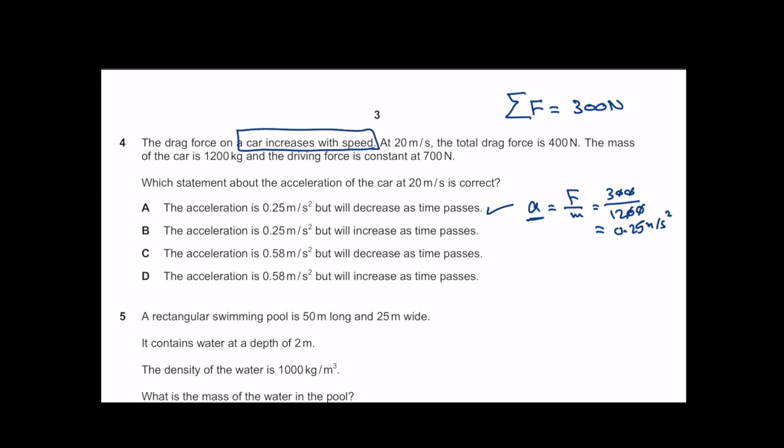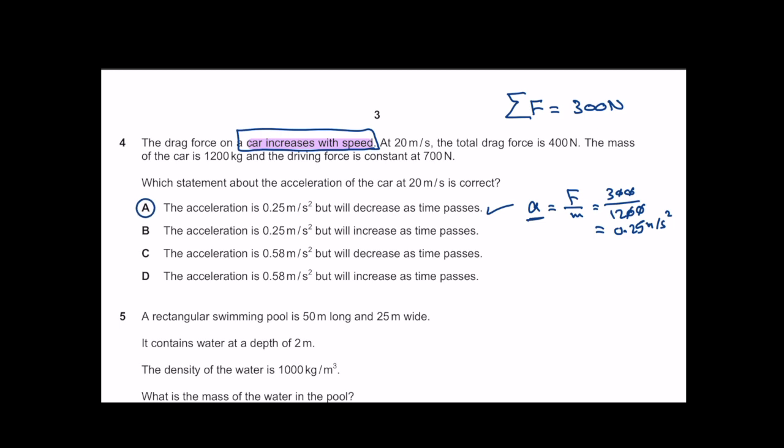It's written here. I can just highlight it. And that means, as time passes while the car is accelerating, the speed will increase, so the total dragging force will increase. It means the opposite force will increase, so that 300 becomes less as time passes, so the acceleration becomes less. This is what I need to prove to you, right? So the right answer here, initially, I'm going to choose A.